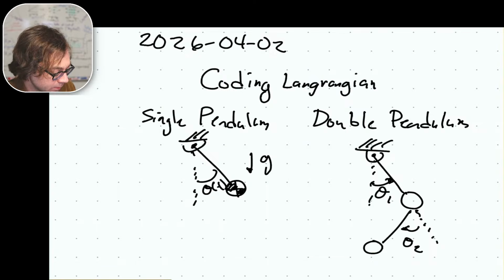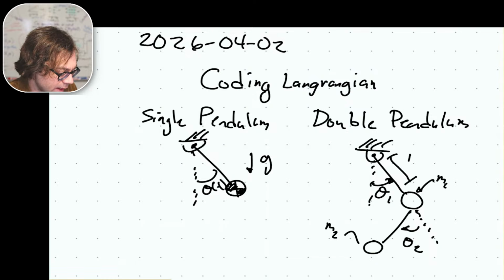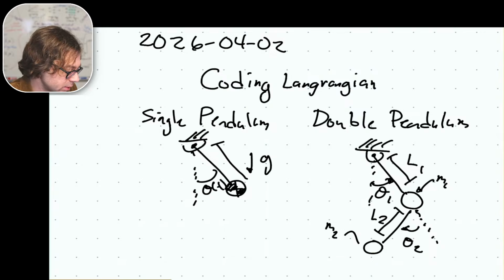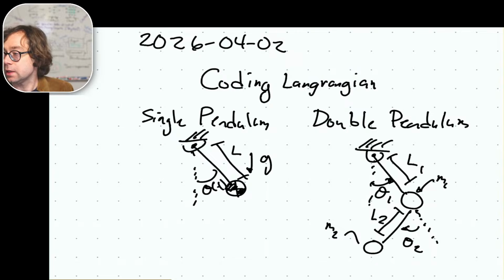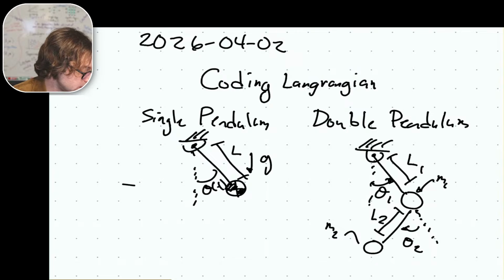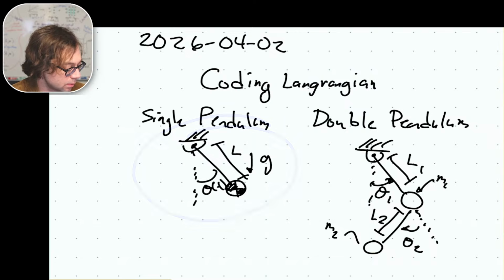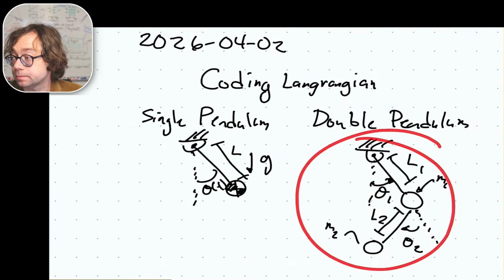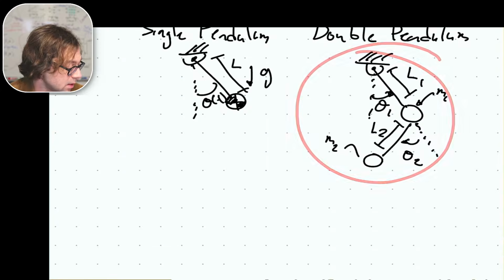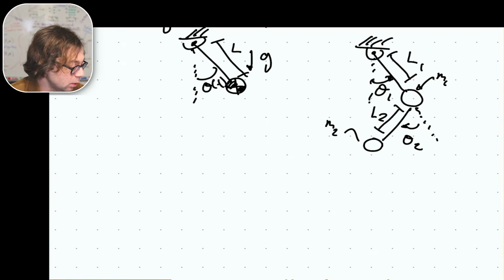Both are time varying. Say this has mass 1, this has mass 2. Or let's say they all have length 1, length 2. This has just some length, right? So we want to get from the single pendulum to the double pendulum. All right, that's where we want to get to today. We'll definitely get the single pendulum done, hopefully, if I am in any way fast about this.